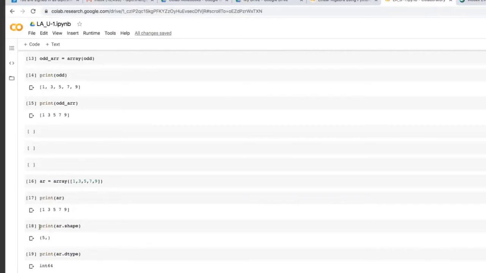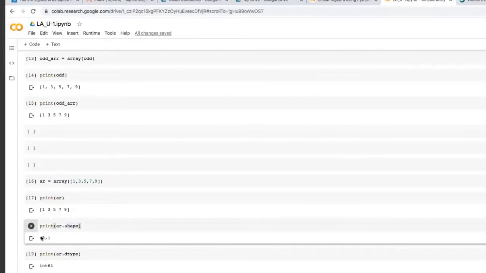See here, when I display AR dot shape, how is the shape displayed? It indicates there are a total of 5 elements in the array and there are no columns for them. There are simply 5 elements. The comma indicates that if it is a multi-dimensional array, then it has n number of rows and n number of columns, and both are displayed. So now we have a single one-dimensional array. In the case of a one-dimensional array, the size will be displayed as the total number of elements and a comma, after which it is blank, meaning there are no further columns in the array. So 5 comma indicates the 5.